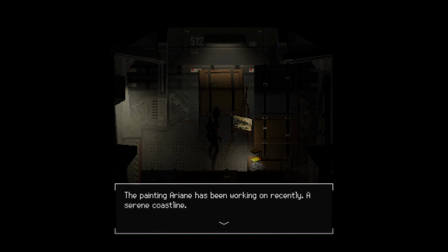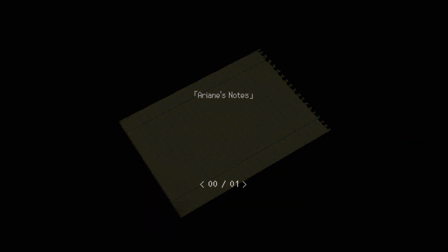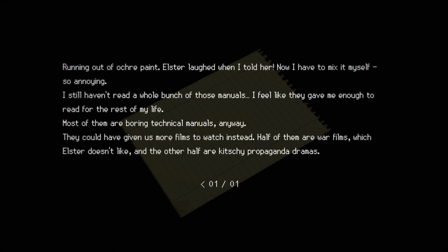The painting Ariane has been working on recently. A serene coastline. Ariane. Wait, Alina... Is Alina who we used to be, or am I... The thing about my memory is, it's very bad, and I can't remember why I have the name Alina in my head. Ariane's notes. Running out of ochre paint.